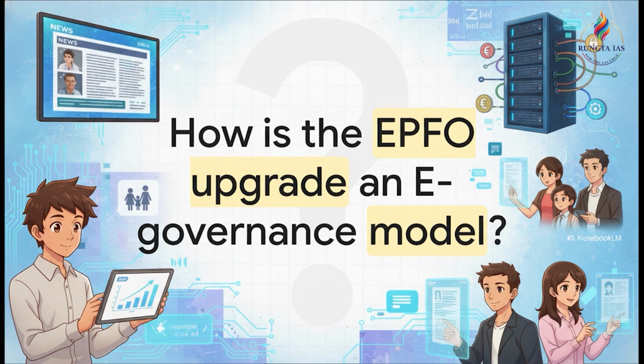So let me ask you a question. How does a simple news item about an EPFO server downtime actually represent a massive systemic shift in citizen-centric governance? We read about digital upgrades all the time, right? But this particular transition at the Employees Provident Fund Organization offers a perfect, real-world model for your GS Paper 2 answers on e-governance and social security schemes.